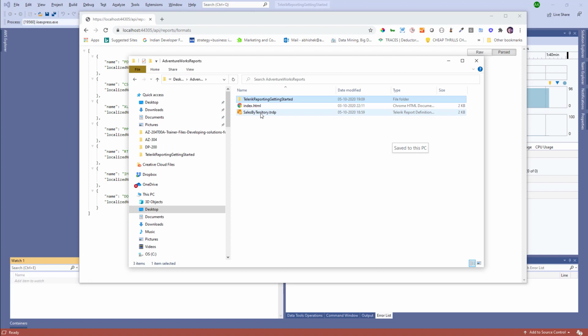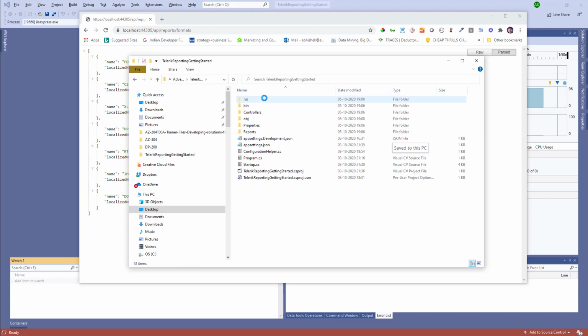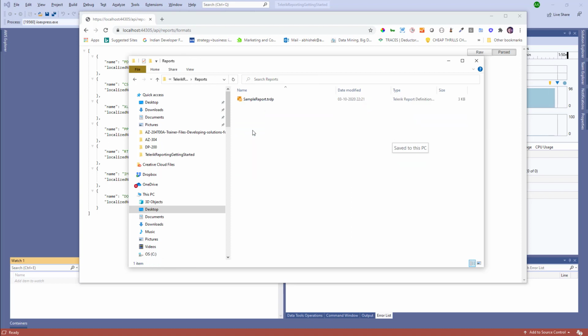Now that we have verified that the reporting service is currently running successfully, I'll go back to our folder, select the report that we had created using the report designer, and place it within a location of the project, which is under the folder reports. Now, it is not mandatory to store everything under reports. It is the structure of the solution that has set this up. So once I set this up in my reports folder, this report is ready to be served, and this concludes the second part of our report deployment.